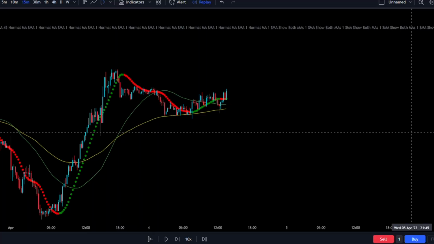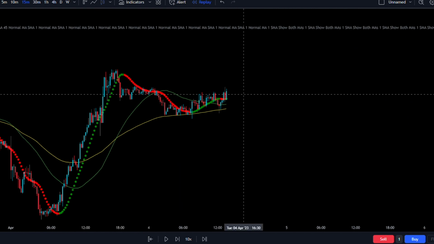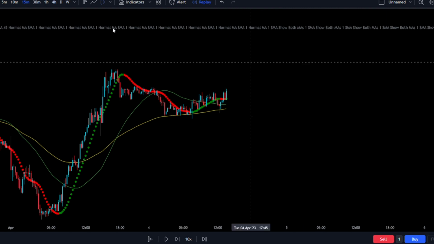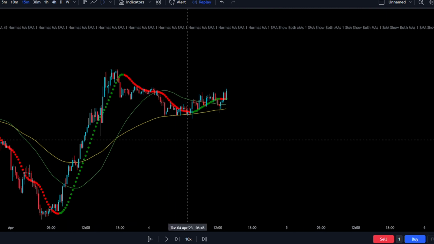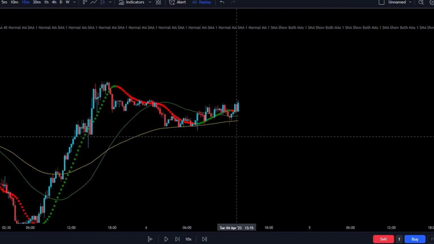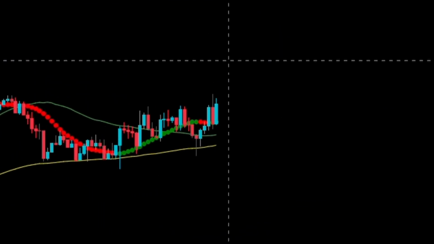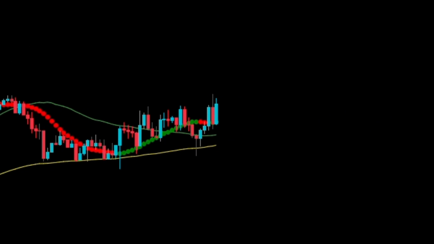Okay, so this is your entry criteria when looking for longs. First, we need to make sure we're above both moving averages, confirming that we're in a bullish structural market. And secondly, we need to wait for our entry signal, which will be the coral trend circles changing from red to green. Now, I know it's a bit hard to actually detect here, but there is a new green circle printed after we just had the red, which is a new valid signal to go long.